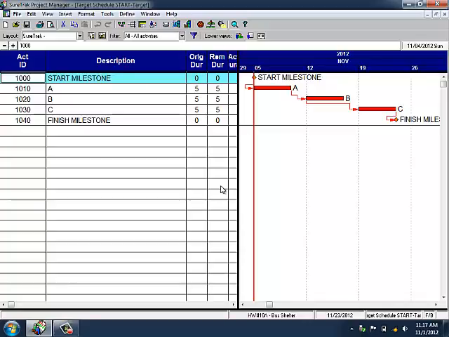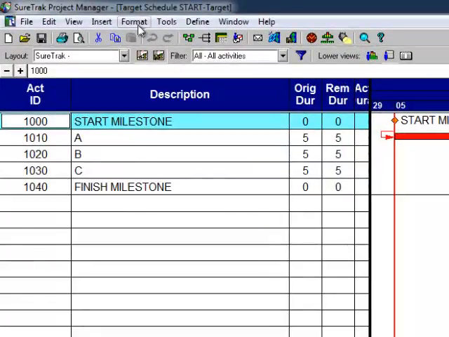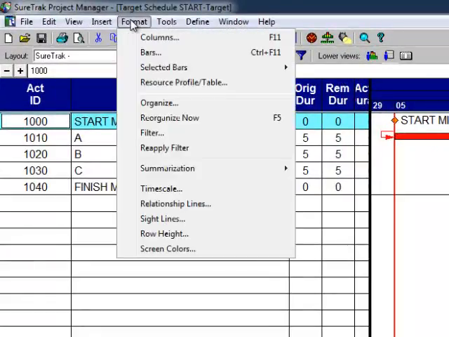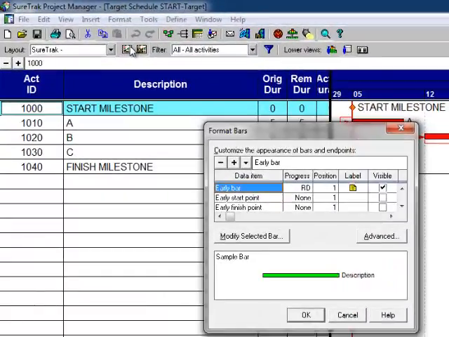So in the 4th sentence of step 2, you need to make the target bars visible using the menu command format. So I go to the format and I go format bars, second menu command. And as it says in the next sentence, down below the screenshot, scroll down until the target bar line is visible.